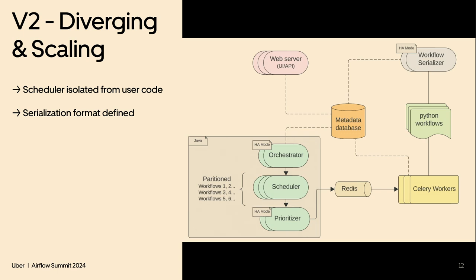The other main changes were in the scheduler. We split the scheduler into three different parts: orchestrator, scheduler, and prioritizer — all rewritten in Java. The role of the orchestrator is to see what pipelines need to be scheduled, do a select-all query of active pipelines, and distribute those pipelines to schedulers. Schedulers at Uber are horizontally scalable — we had about 20 instances running at some point. Each scheduler comes up, registers on Zookeeper, and the orchestrator distributes pipelines evenly among them. Airflow uses DB-level row locking for similar sharding, but we used the traditional scaling approach.